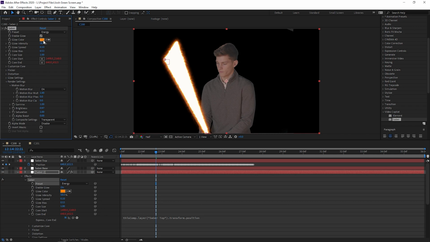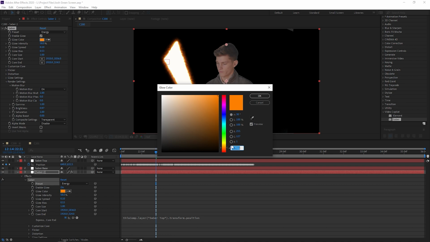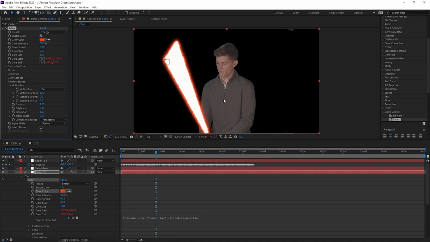I can adjust the core color. I'm going to keep it somewhat orangish because I'll make it slightly more red. I don't want a pure red. I'm making it orangish because the lighting color we were putting on his face looked kind of orangish. But I'm leaning a little more towards the red because in the end, I'm going to do some color grading stuff that's going to make it look a little bit more red.